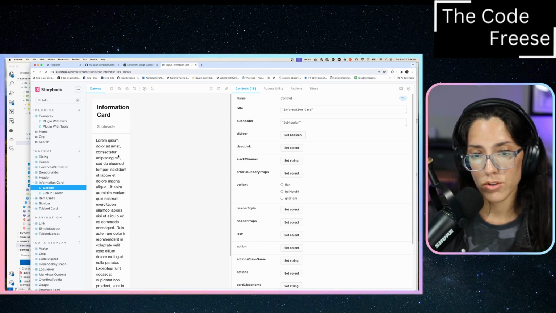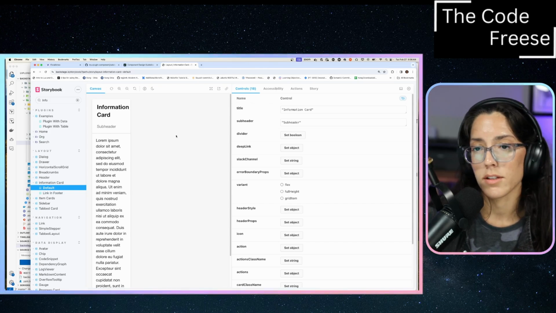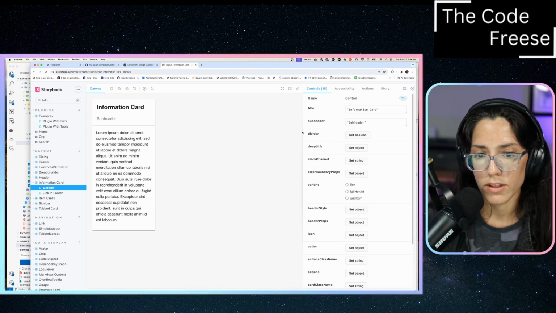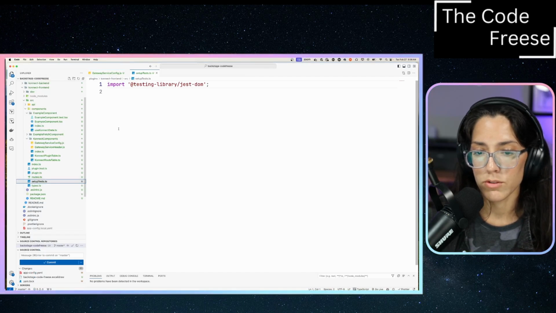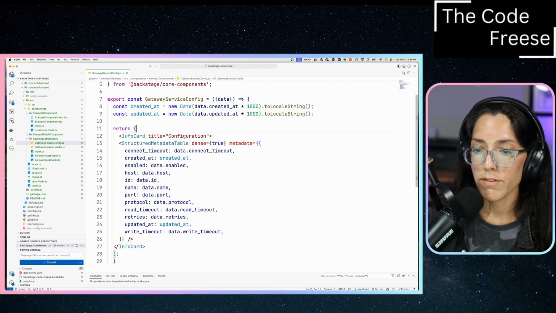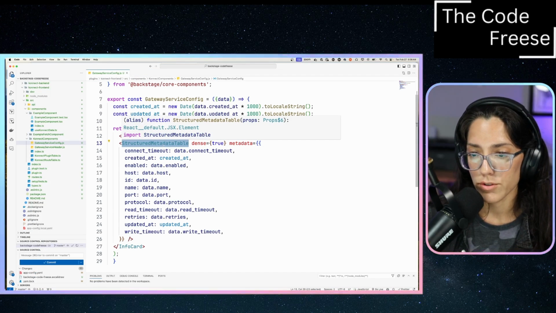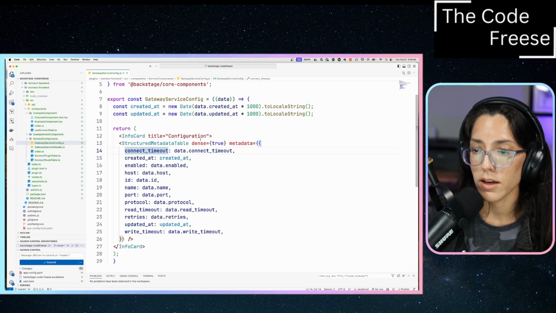So I just used the Backstage components as much as I could. I'm not, for the 1,000th time, I'm not savvy. Beat that to a dead horse. So info card, title, and then inside the info card, I embedded a structured metadata table, and you can see the data that I'm passing in.